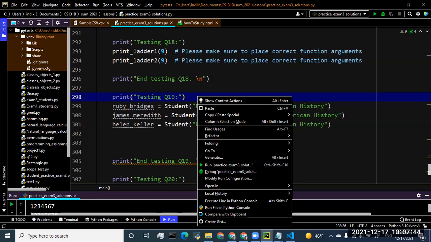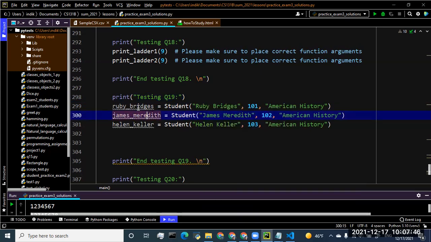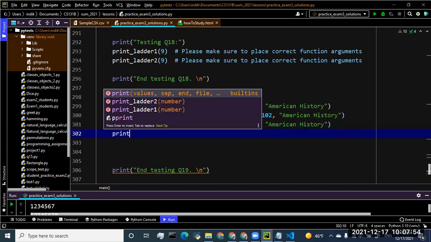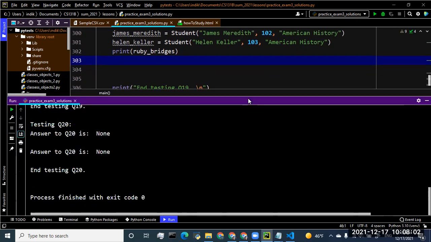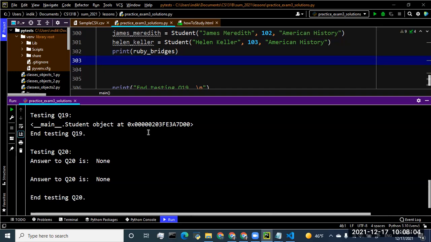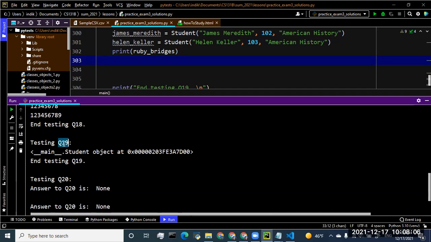Change the major. Let's first change the major of Ruby. First let's print Ruby Bridges, the object, and I'm going to run it. Let's see. In question 19, I get this.